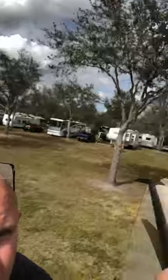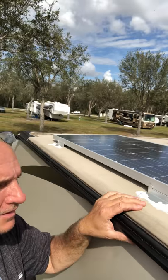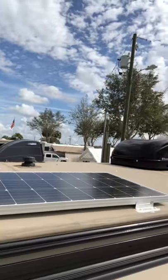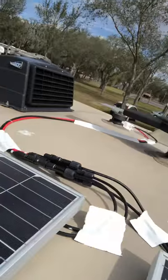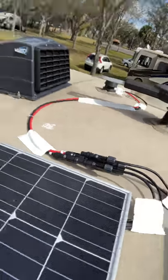We'll take a look up top real quick. As you can see, I've got two 100-watt panels — I put them both on the same side. Since the trailer is almost 28 feet long, I can add plenty more in the future if I decide I want them. The way I built this, it is expandable — this 30-amp controller could easily handle 400 watts. These are the connectors, and if you look over by the vent you'll see where the wiring goes down into the bathroom.